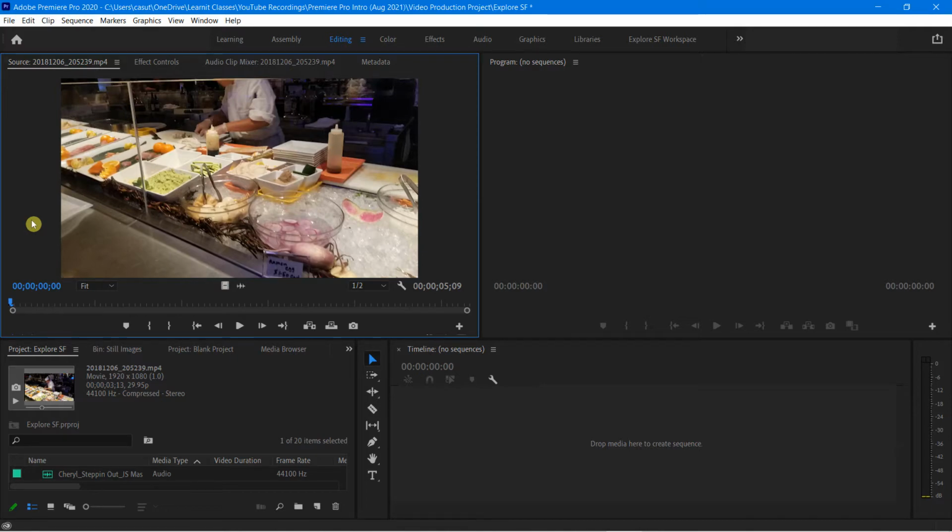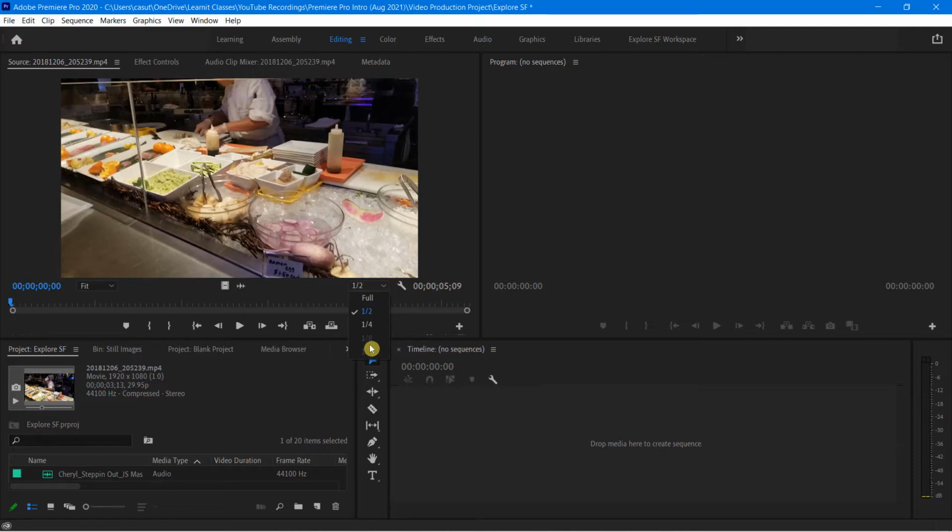So let's now take a look at some of our other options here. We're going to jump over to this side next. You'll notice how this just says half, right? What exactly is this referring to? If you move your mouse over it, it says select the playback resolution. So if your computer is really being taxed in terms of the memory and processing, you might want to bring this down to a quarter, or if it lets you go down even lower than that.